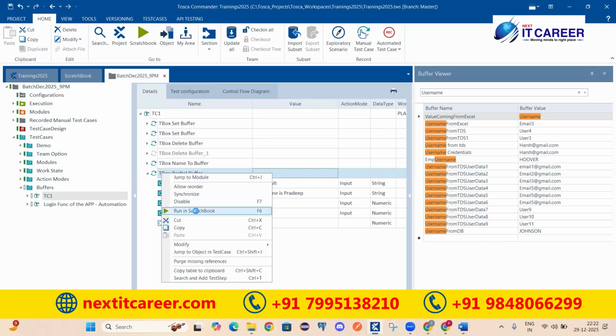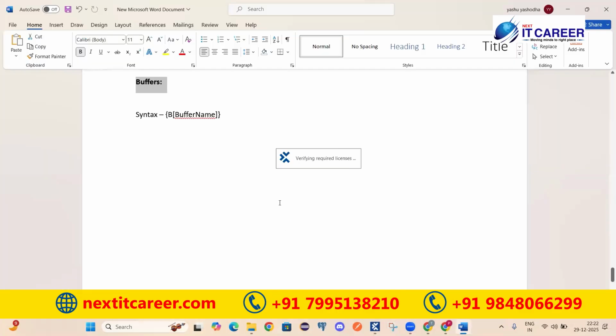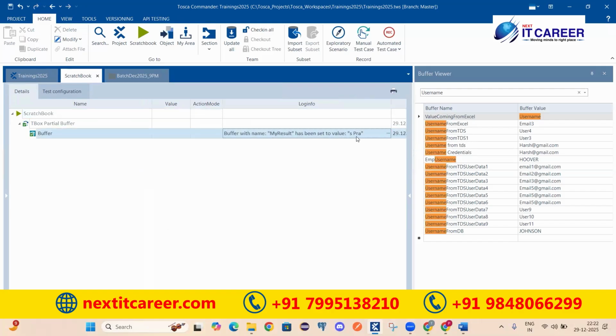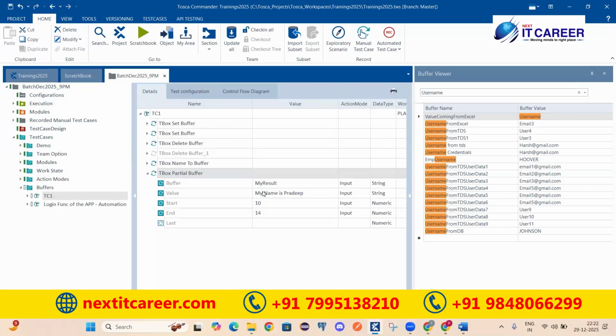When I execute this, what would happen? The 10th index is this S, then 11, 12, 13, 14. You see, 10 to 14.